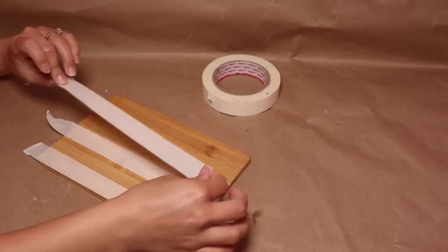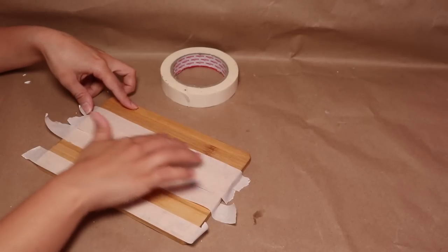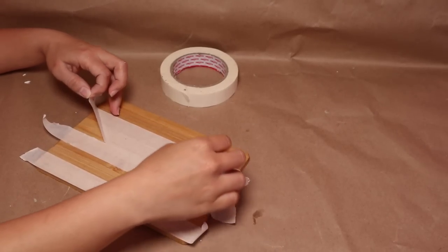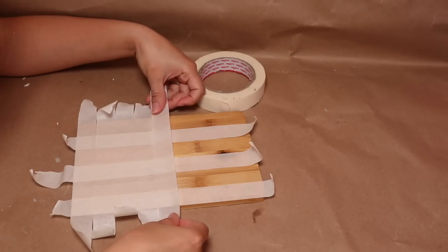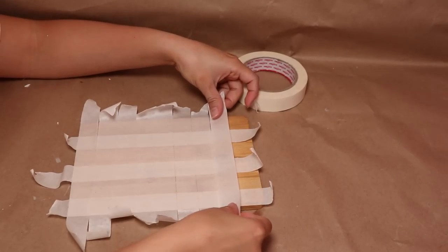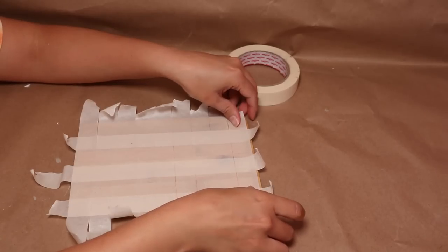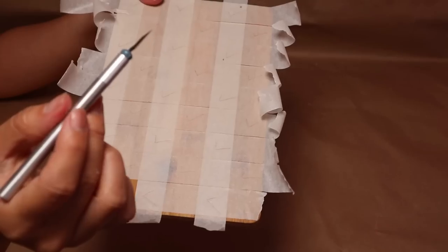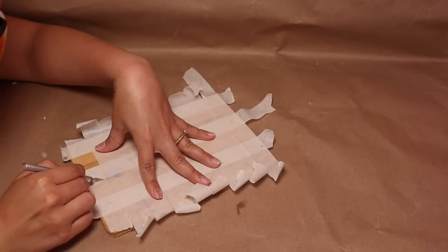First, you're going to need some tape, and what I'm going to do is start adding the tape on my bamboo cutting board, and I'm going to try to create a checker pattern. It's going to end up looking like a chess game table. First, I'm going to add the tape in one direction, and then I'm going to put it in a vertical way, and then I'm going to use a knife and start removing all of the pieces that I don't need.